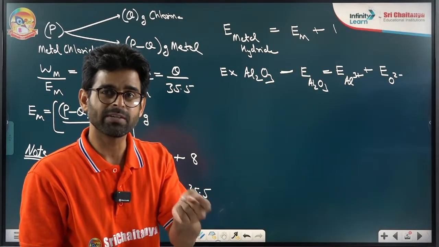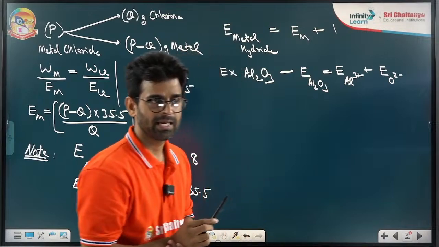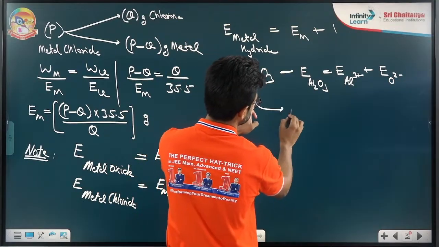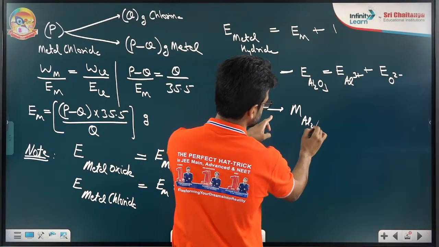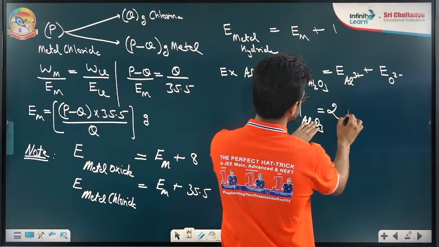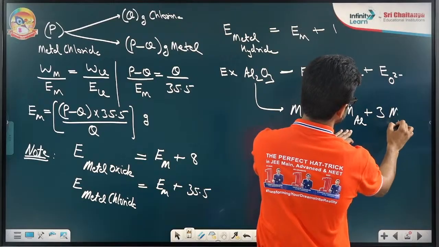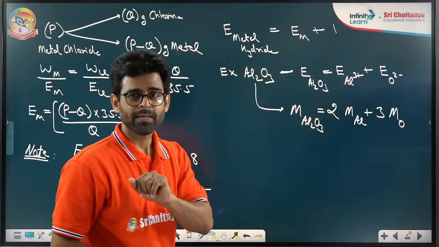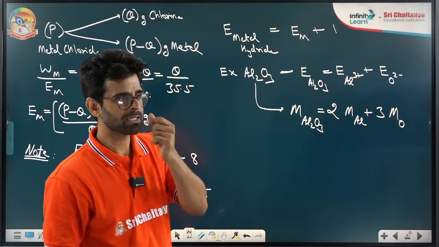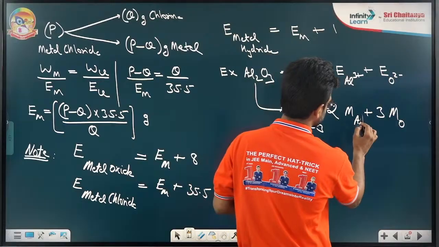But in case of molar weight, when I find molar weight or molecular weight, I have to multiply by 2 or 3 here. Okay? Clear? Look at this one. If I want to find the molecular weight, what I will do? I will do 2 into the molecular weight of aluminium plus 3 into the molecular weight of oxygen. But in this case, I will not multiply by the coefficient. Just I will add. This is a special thing here. Getting my point? Clear, beta? You can say here also 3 plus and 2 minus.